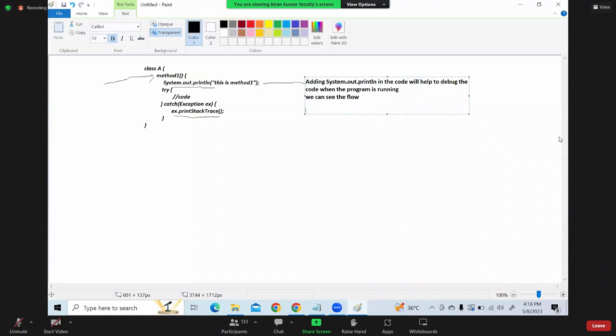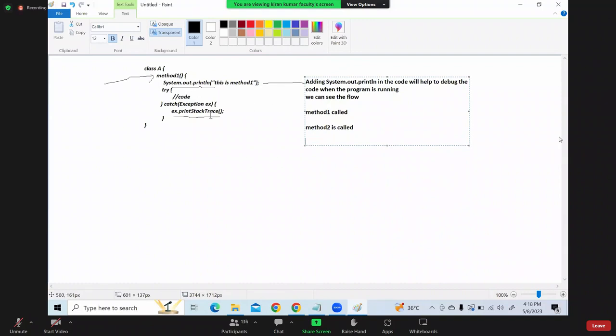Suppose method one is called, and from method one, method two is called. That's just an example.